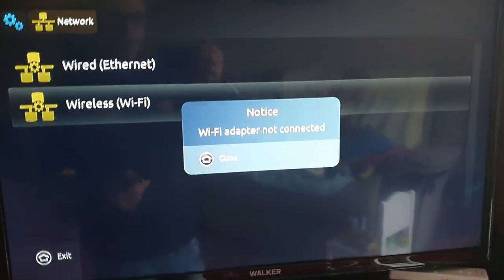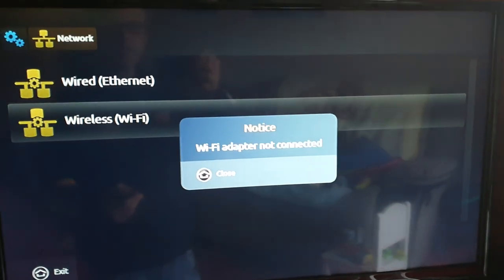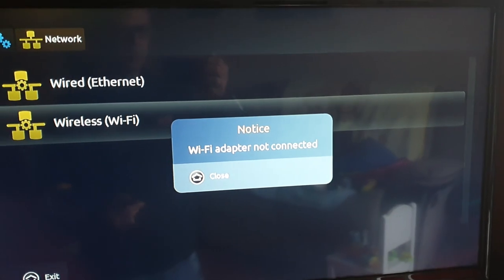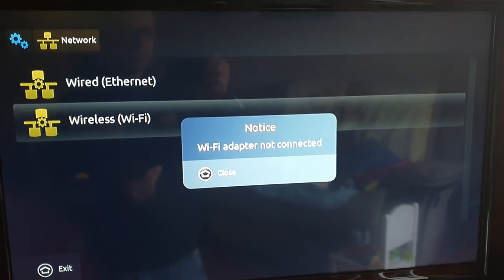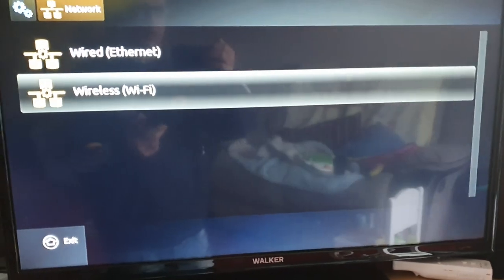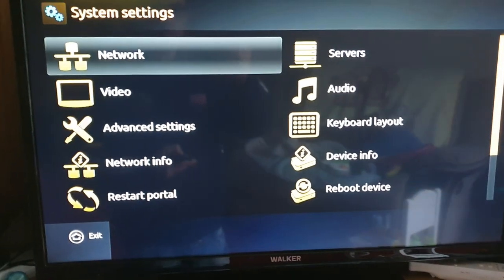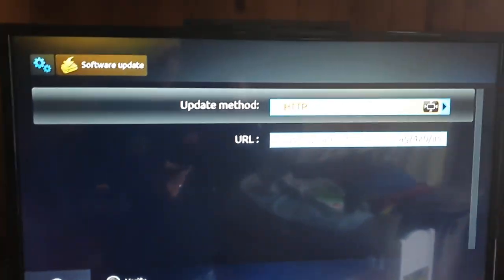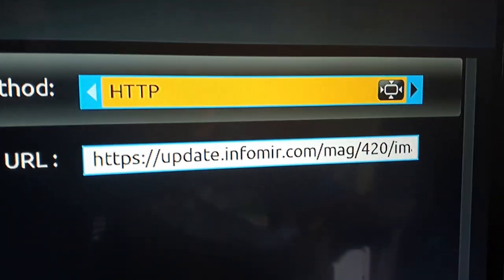If you're after getting a USB dongle for connecting to your Wi-Fi and you're getting this message, I went through a couple of dongles and couldn't get it working until I connected my network cable and went down and did a software update. Hopefully the website should already be in your system. Do the update and reboot it.